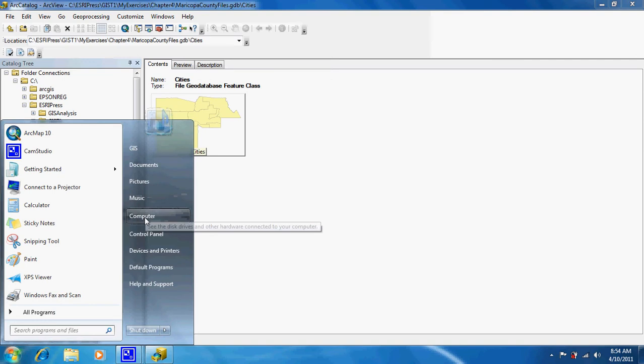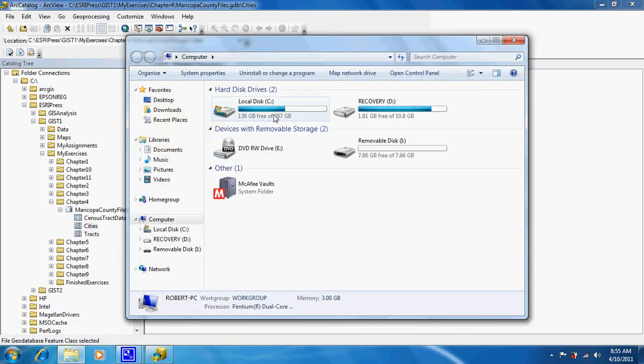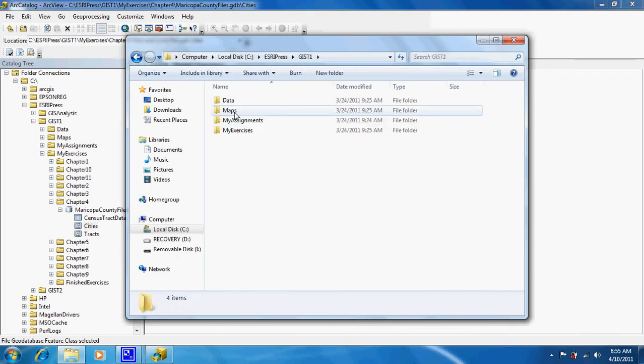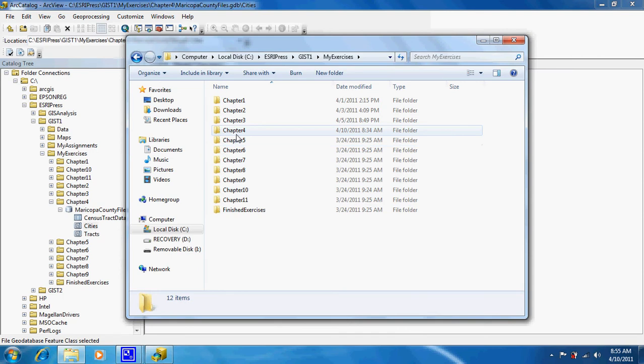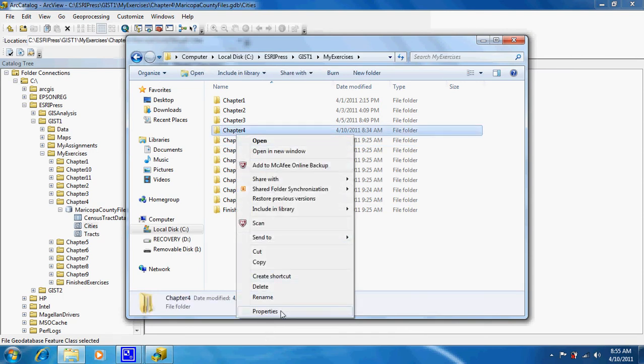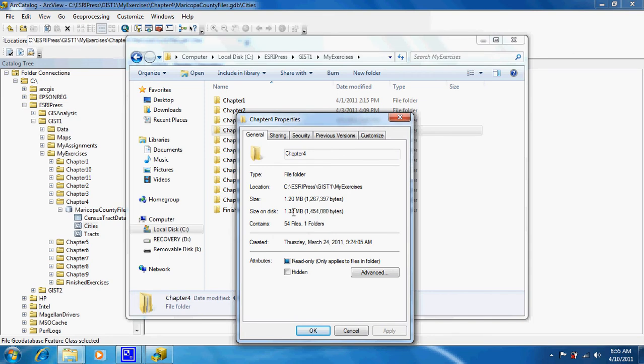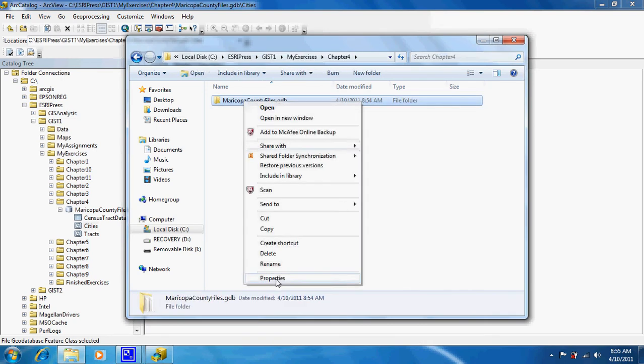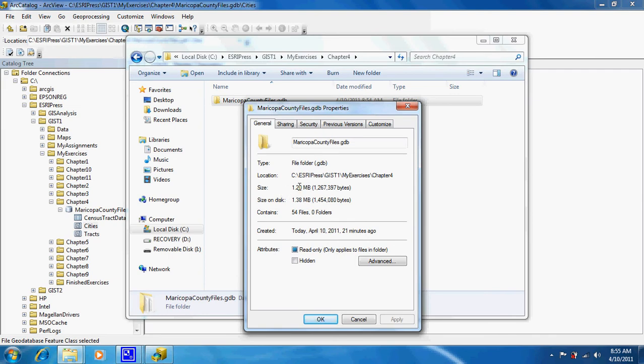Actually, I'm going to go right back to that real quick. I want to show you something else as well. Right click there and go to properties. We're going to look at the shape. As you can see, this is how big the size is. It's 120 megabytes. Not really big. And we're going to check out this one. It's mainly right here that all the memory is coming from, because there's nothing else in our folder.